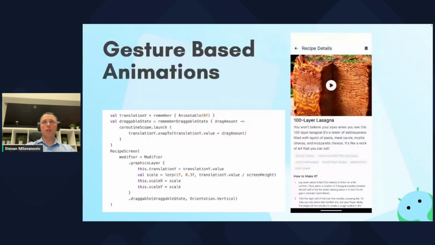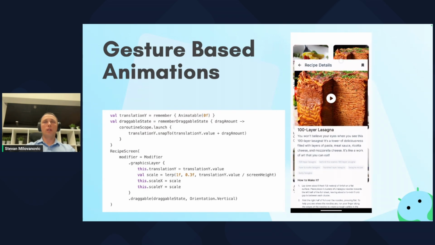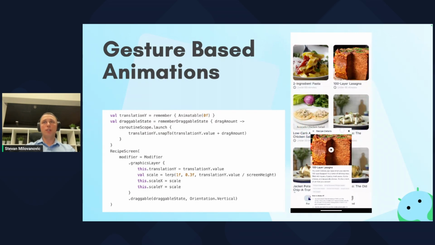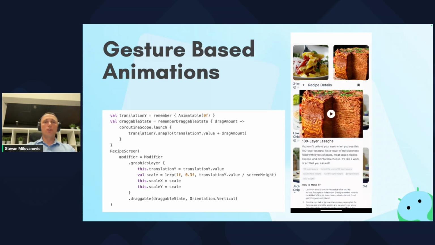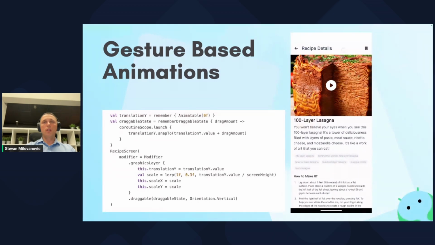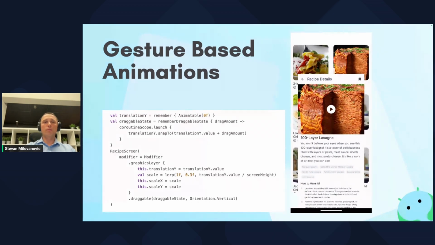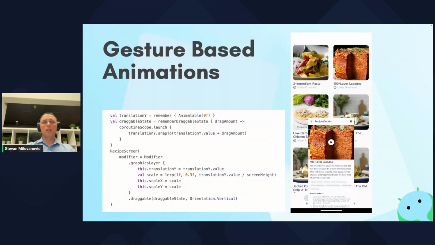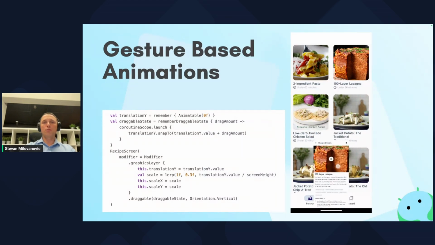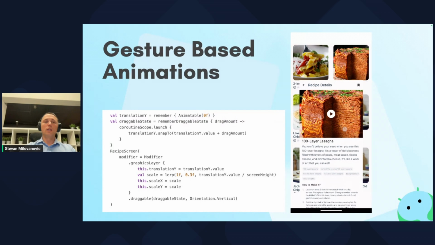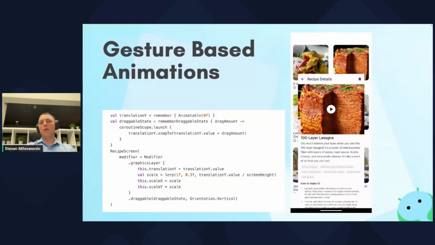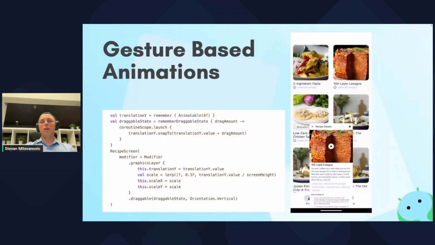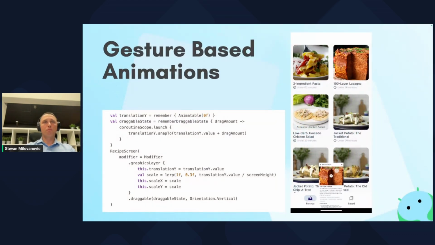And the last possibility for when to trigger our animation is with some gesture. So these are called gesture-based animations. And for these, there are some principles which should be respected. The first one is they need to be interruptible when the touch begins. And the second one is they need to continue after the gesture is finished by either decaying or snapping to a certain position in order to feel like a natural stop.